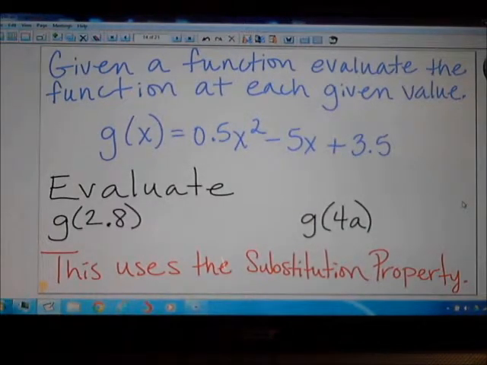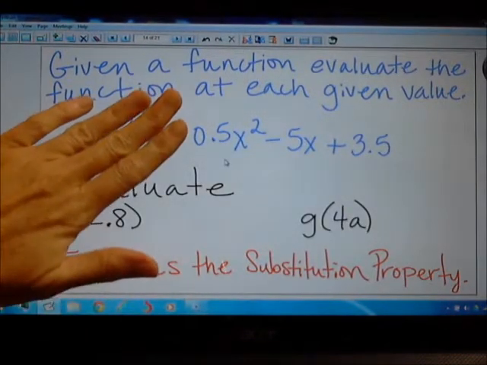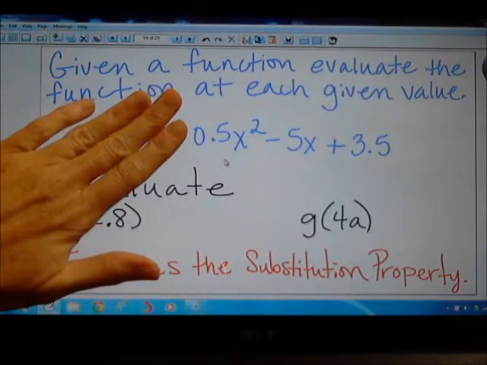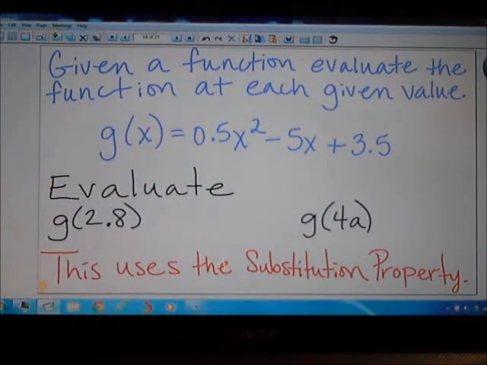Something else that we're going to do as well, and then we will talk about other things in class for 2.1. If we're given a function, and this is our function notation, it's called g of x. So this is just a name, and here is our expression basically. Stuff we did in chapter 1, you're just going to evaluate. We just have this new specialized notation. I'm going to evaluate 0.5 times x squared minus 5 times x plus 3.5. If I just covered this up, I could have given you directions and said, evaluate this expression if x equals 2.8. But now I'm going to give you function notation. So I'm going to evaluate at 2.8, and the next time I'm going to evaluate at 4a. And here's how that looks.